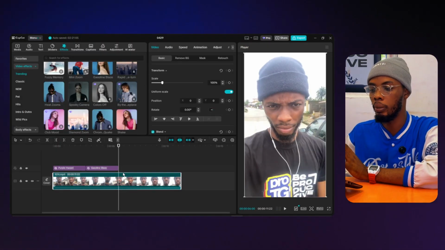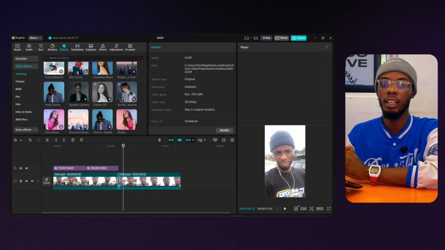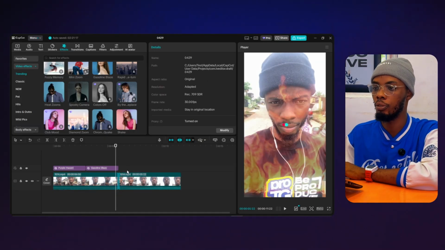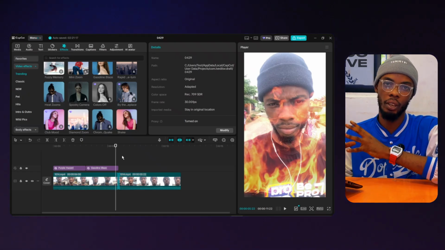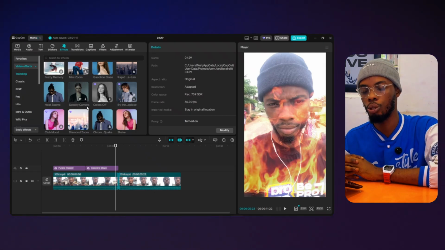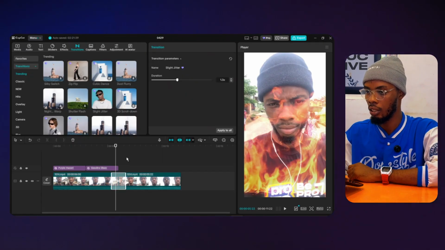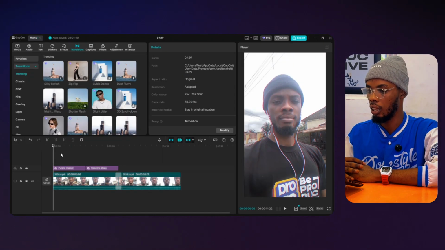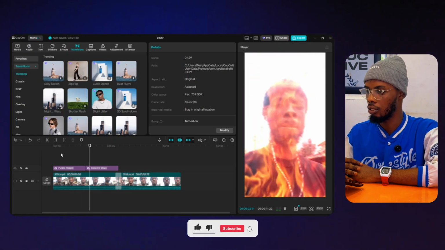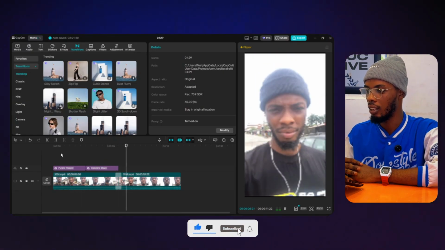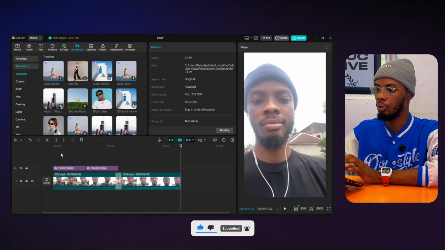Yeah, so I'm just going to split the video so that I can bring in the Pro transition feature, just to make sure that we have a lot of Pro features. So like I said, this will not require you to download any external software. Every single thing we'll be doing is inbuilt in CapCut, right? So you don't have to go anywhere else, right? So I'll bring in this transition right here, and then play to see the entire effects, right? So that's the transition right there. And we have our video, right?